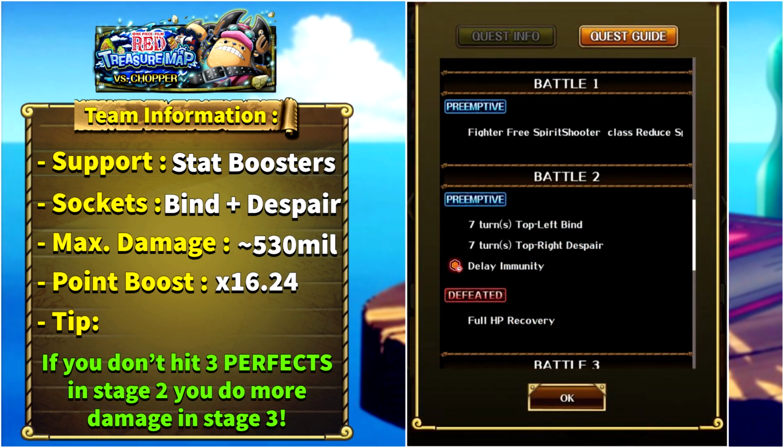For the main boss of this treasure map, we have Int Uta, Fighter, Free Spirit and Shooters get special cooldown reduction in stage 1. In stage 2 we do not know the color of the mini-boss, it might be Strength or Int, but we know that it applies 7 turns of Bind to our friend captain and 7 turns Despair to our own captain, while also gaining Delay immunity.